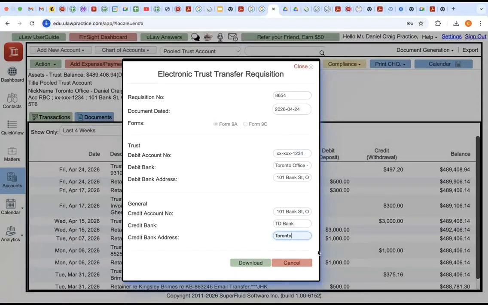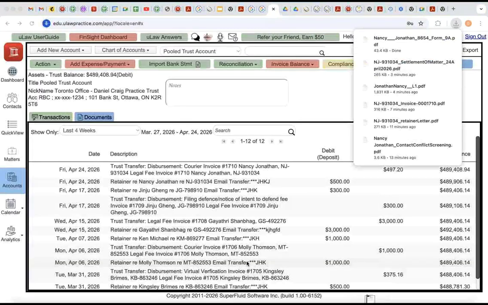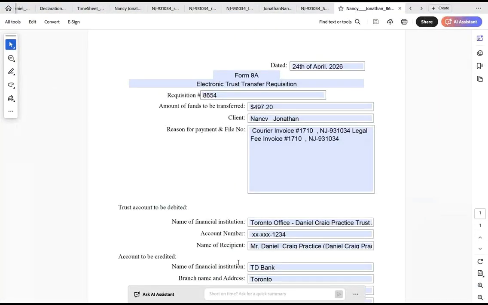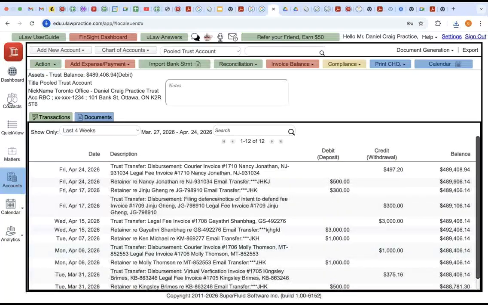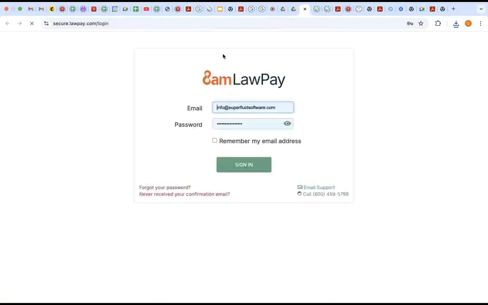Load the Form 9 immediately. So all of this will help you to save time because you're not going out of your app or the software to do it. Of course, you're going to transfer this in your real bank. You have a tab open. Once you do it in the real bank, you can come back in here. And that's Form 9, which again will provide you with the matter information.